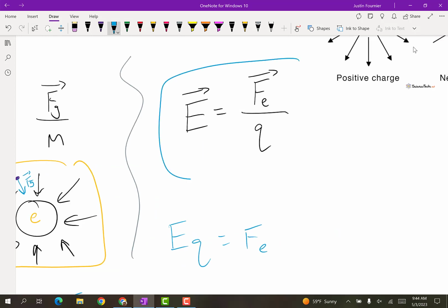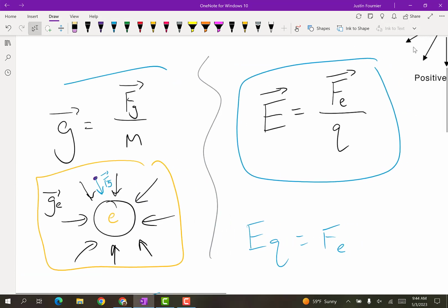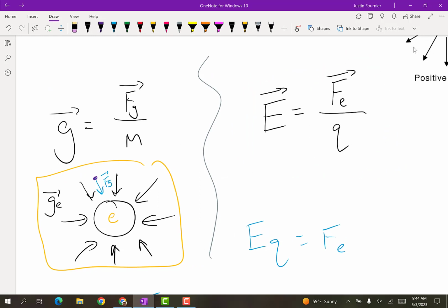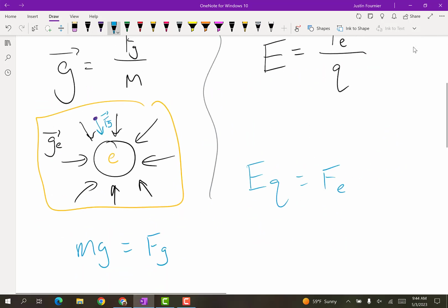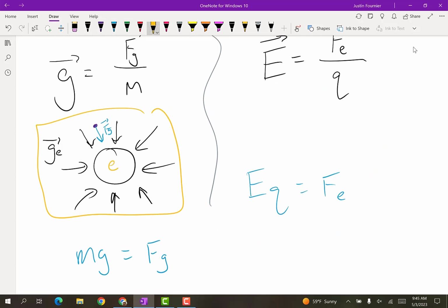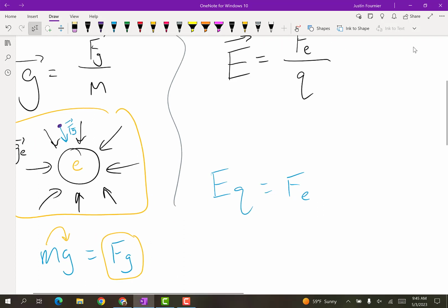Same idea with the electric field. Exact same idea. If a gravitational field is the amount of gravitational force per mass, the electric field is the amount of electric force per charge. And we can rearrange this just like I did over here. Basically, it's how the mass, the property you need to create a gravitational force, interacts with the gravitational field that produces the gravitational force. The same way here, it's how the charge interacts with the electric field that produces an electric force. Charge is the thing you need in order to create an electric force.